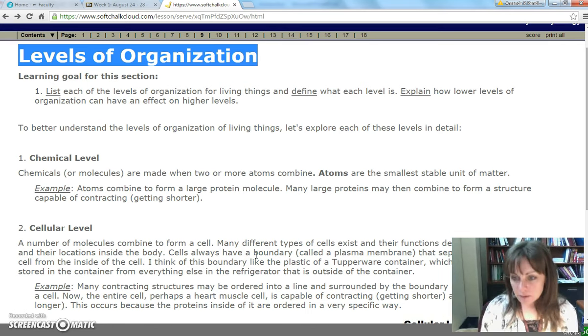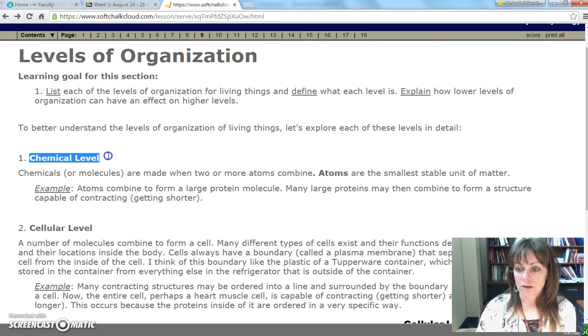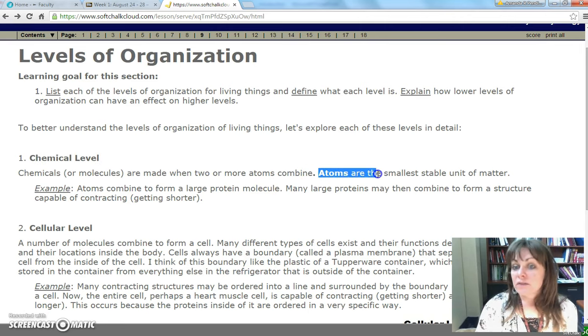Now that's a really simple example, and anatomists actually have different terms that they use to classify all small parts on up to the large parts. At the very beginning, the smallest parts are going to be at the chemical level. They're what's called chemical, and these are going to be atoms and molecules. Now atoms. Atoms are the very smallest stable part of our body. Okay, and you have to have this idea of stable. They're not going to fly off into a million pieces. They're stable. They stay together.